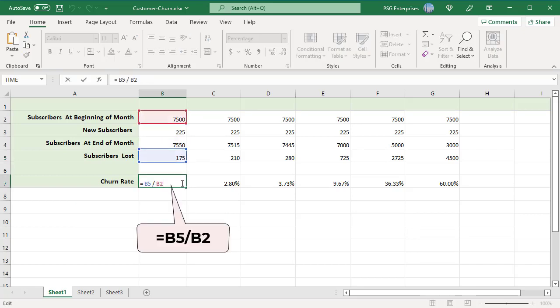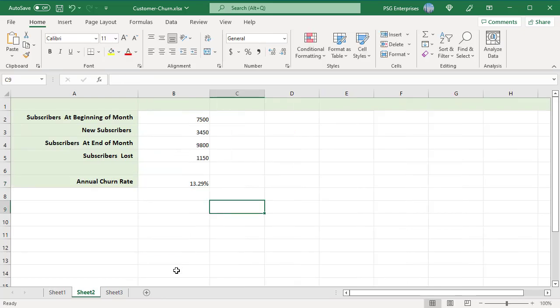If a business has monthly recurring revenue, it means that customers sign up and pay for 1 month at a time. For those companies, it makes sense to calculate the churn rate on a monthly basis. If a company has an annual subscription, then it needs to calculate the annual churn rate.